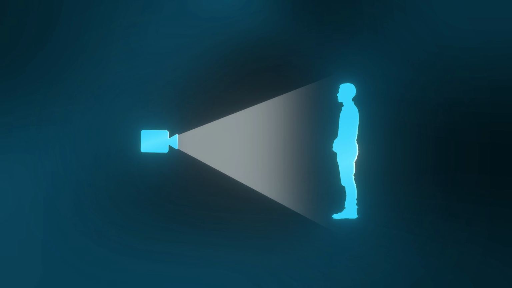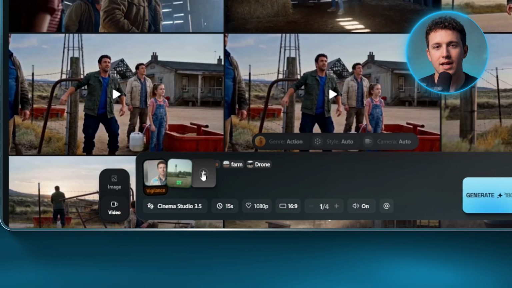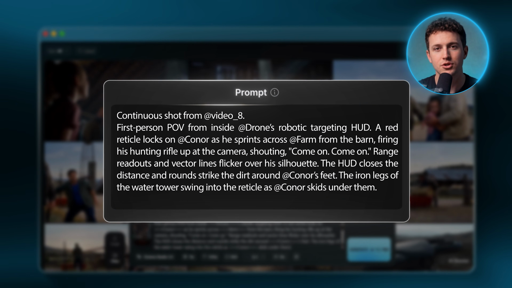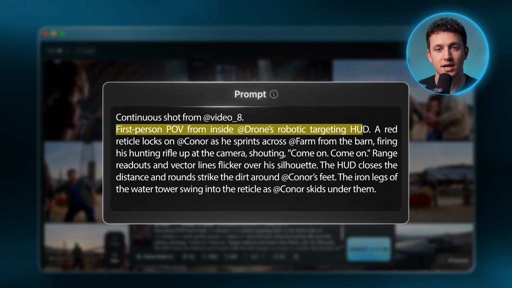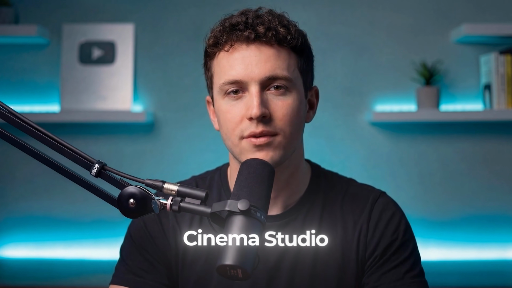This one is worth showing because the prompt structure is completely different from everything else we've done. Instead of a standard third-person shot, this is a first-person POV from inside the drone's targeting heads-up display. It's honestly one of my favorite ideas to try out. Only Connor is selected as a character, and I'll set his emotion to rage. He's obviously angry after what just happened and wants to take the drone down. I'll paste in this. That shift in perspective, suddenly we're inside the machine that's been hunting them, changes the entire feeling of the sequence. It's a directorial choice, and the fact that you can make that choice inside Cinema Studio is exactly what makes this tool different from everything else.